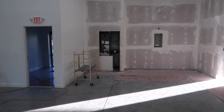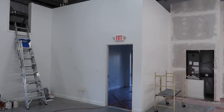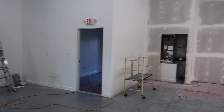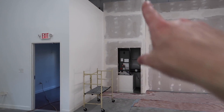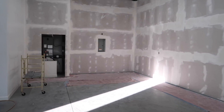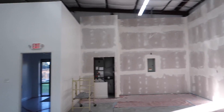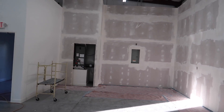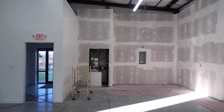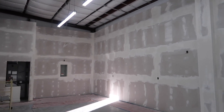I'll put a door on the air handler closet. The existing unit is a one-and-a-half-ton air handler feeding the two small rooms and the bathroom. I'll add a vent here to help feed the main space. I also had this pre-wired for a two-ton mini split above the compressor area — super efficient — so we'll have fully conditioned space. The landlord is paying for the AC; I negotiated that. He's not paying for drywall, so I'm covering drywall, painting, and Swiss Tracks.